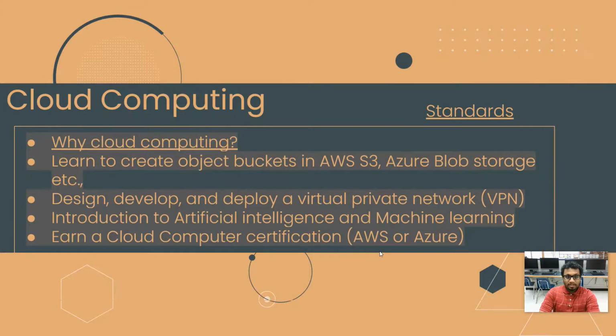So a little bit about cloud computing. This is a brand new course, and you're actually going to learn to write programs to deploy on the cloud that work with big data. You'll learn to create object buckets in Amazon Web Services and Microsoft Azure. You'll also learn to design and develop advanced technologies such as virtual private networks, and you'll also learn a little bit about AI and machine learning, and actually be able to create your own AI or machine learning program. You'll also get the opportunity to earn a cloud computing certification, either Microsoft Azure or Amazon Web Services.